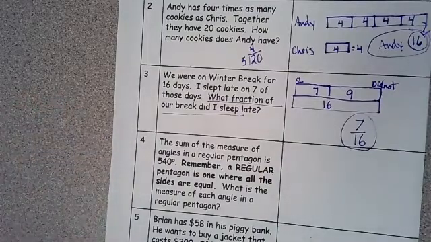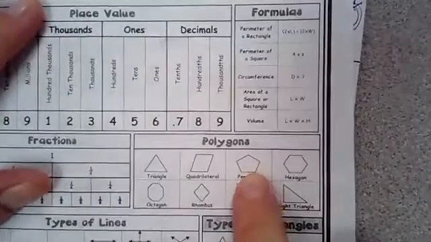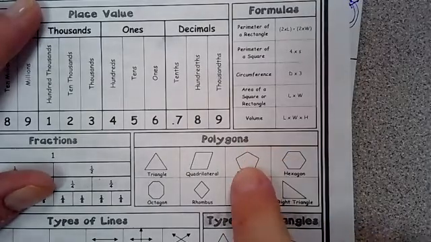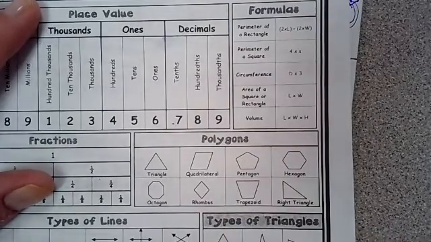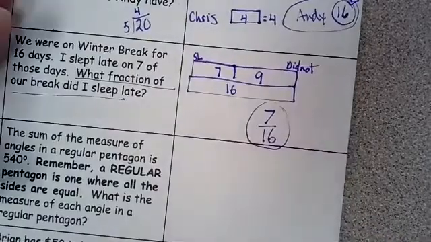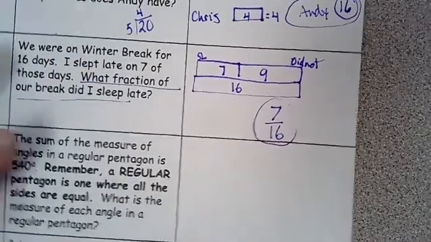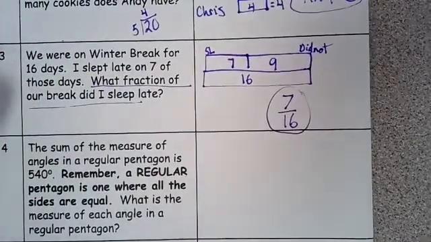Okay, I wish I had a drawing of a regular pentagon because it's going to be kind of hard to show it to you. Oh, I do have a drawing, kind of. Well, this is a pentagon. And pentagons can look all kinds of ways, but in a regular pentagon, all the sides are the same length and all of the angles are equal, okay? But pentagons can be drawn all kinds of different ways. The only thing that makes something a pentagon is if it has 5 sides, okay?